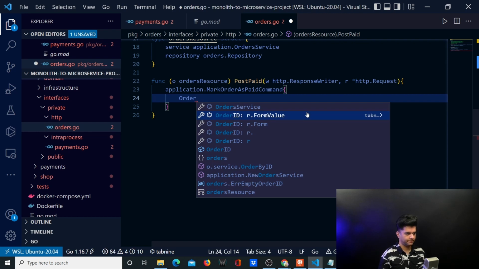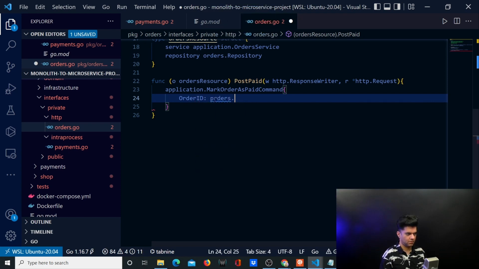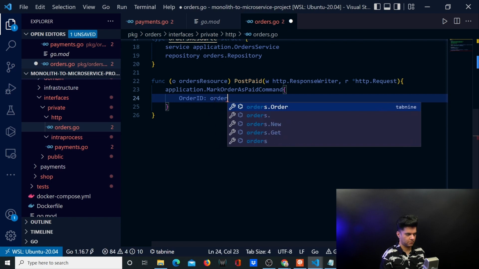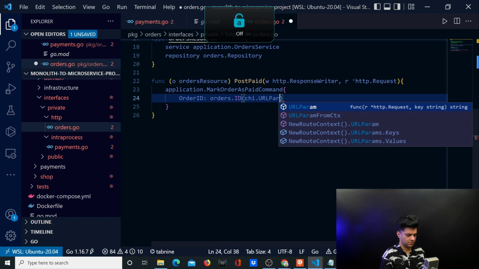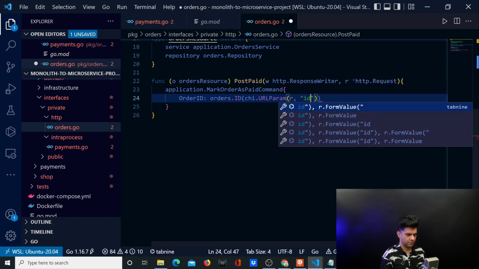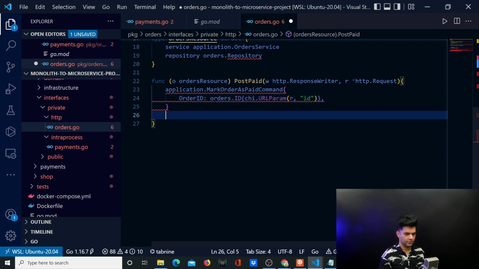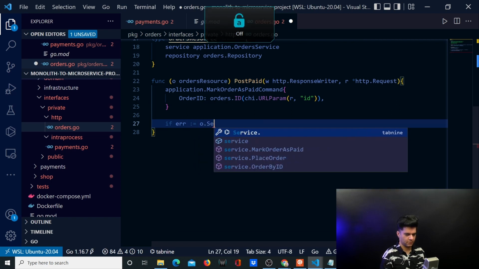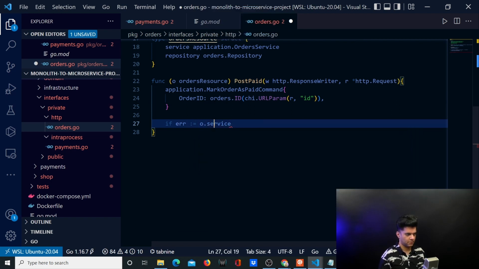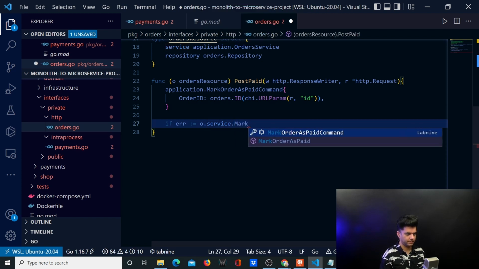Order ID, orders, and now we'll call the mark order as paid function.